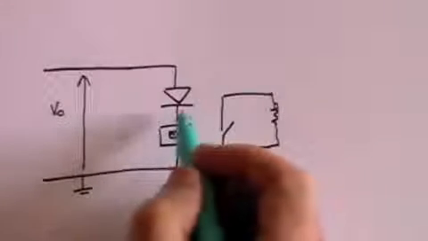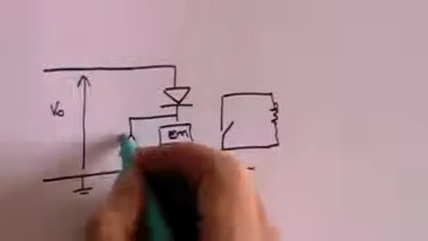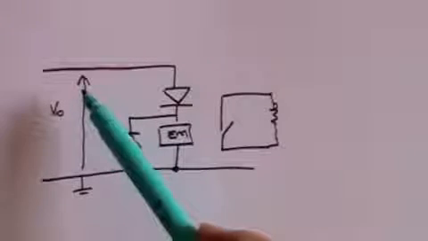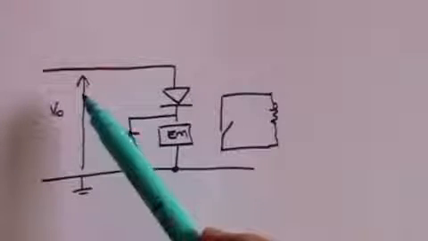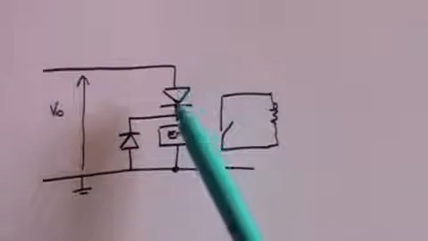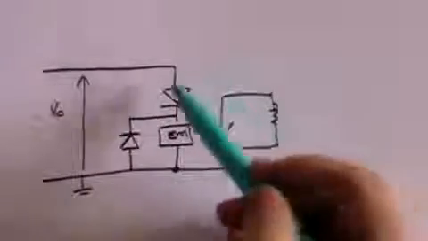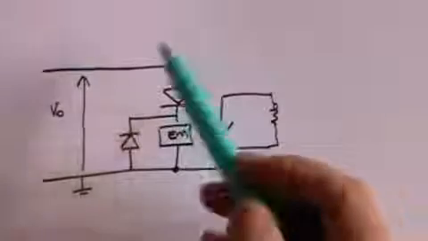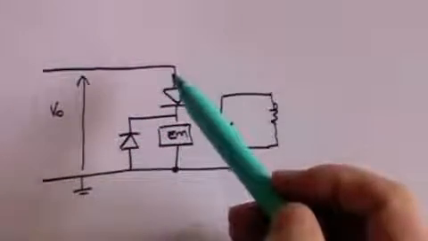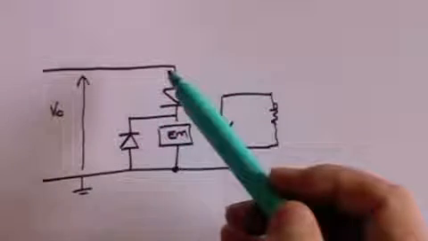And we're going to have a return diode in the circuit this way. Now you can see that if V0 is negative, then no current will flow in this direction. No current will flow in this direction either, because the diode only allows current to flow downwards. So if V0 is negative, the current would like to flow upwards, but it can't because of that diode. Consequently, no current flows at all.